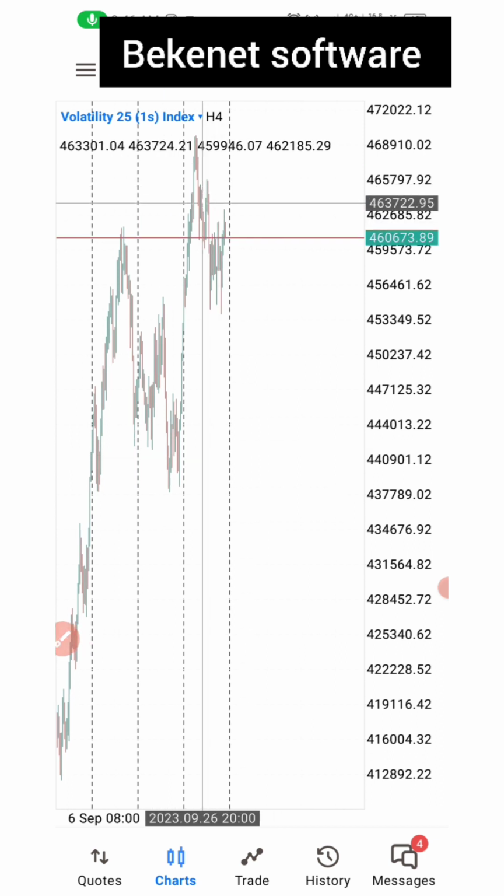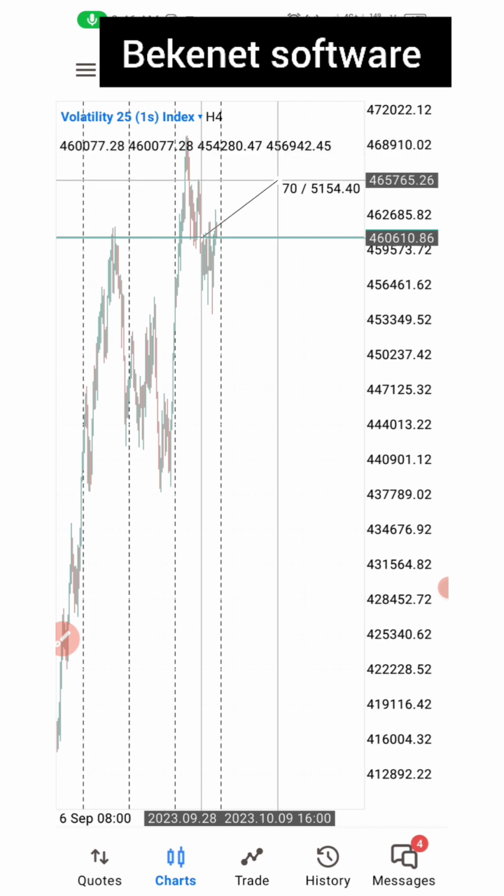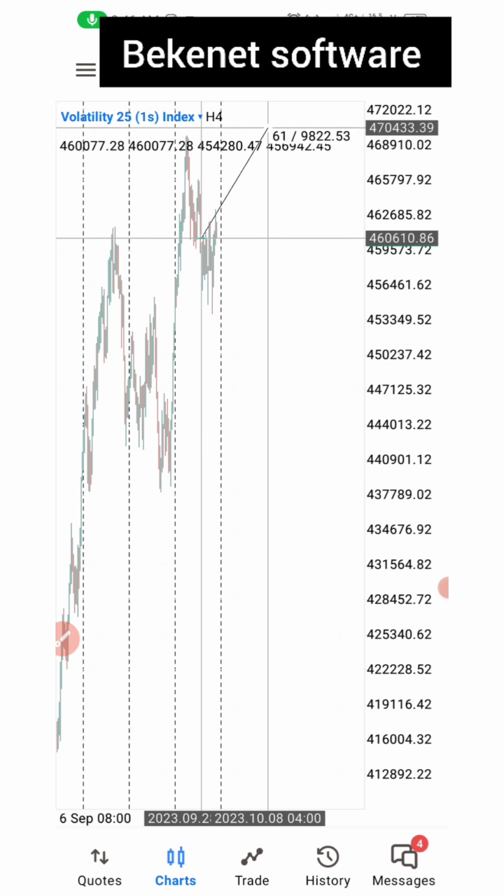As you can see, you're coming from the top. This is pretty simple. Look at it. How many pips? You can use this one. 50 pips. This is 50 pips. You're coming from the top. If you want to be very safe, you put your stop loss here. Reduce your lot size. Price is not coming back to this top again.